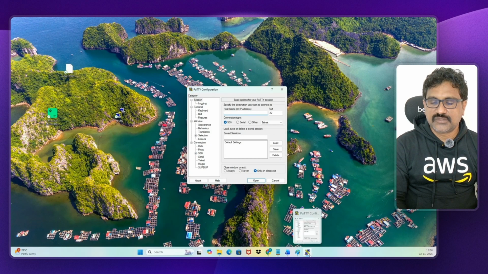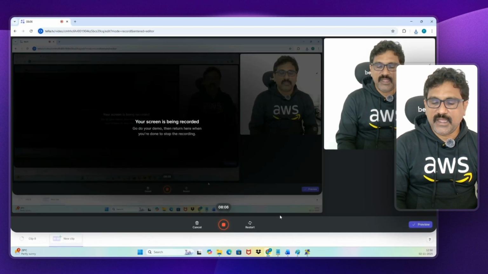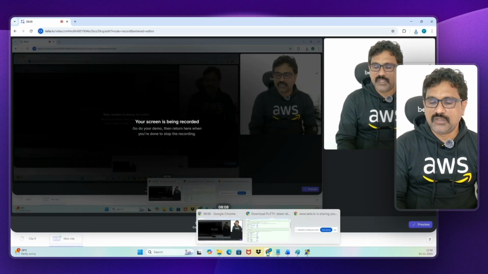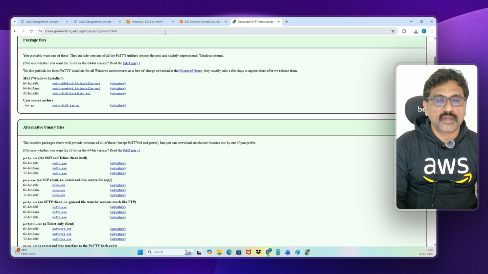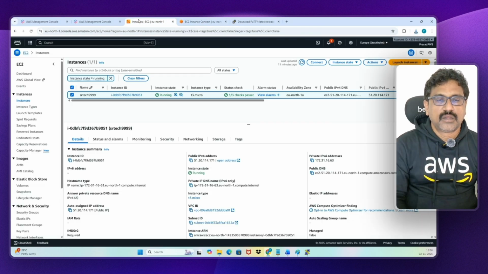Here, as we discussed, we have to use the public IP address, because the public IP address should be used whenever you are logging in from outside of the cloud. This is the root instance, and this is the public IP address.